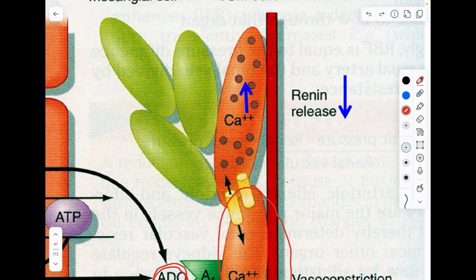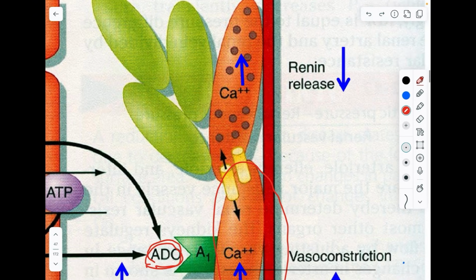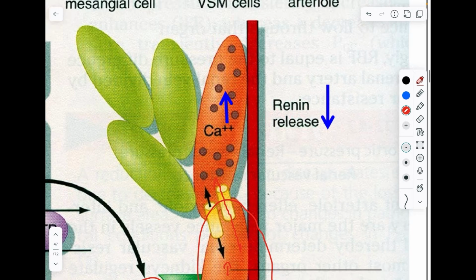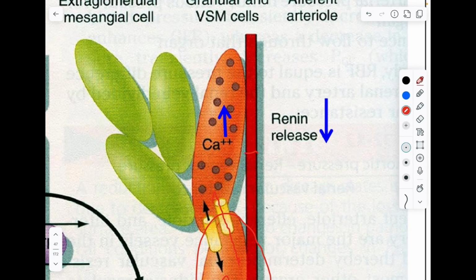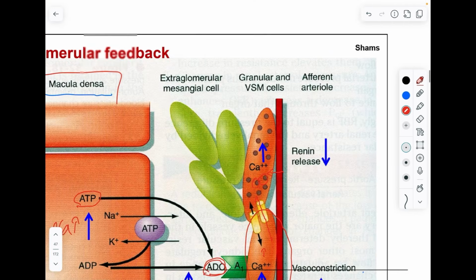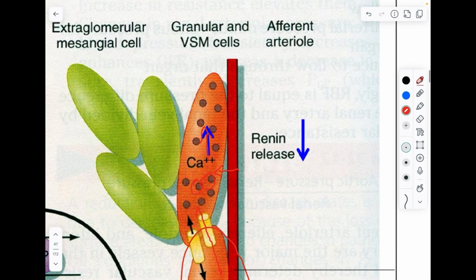It's not part of the tubular glomerular feedback itself because it's a global thing, and you will see how it works. When you have high calcium here, we said vasoconstriction happened. And that calcium will go through these gap junctions and enter the neighboring cell. This neighboring cell is not a normal smooth muscle. You can see it has granules. We call it a granular cell or juxtaglomerular cell. Okay, this is a name for histology. This increase in calcium inside the granular cell leads to decrease in renin release.